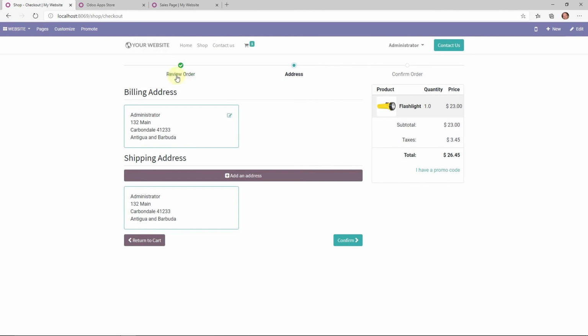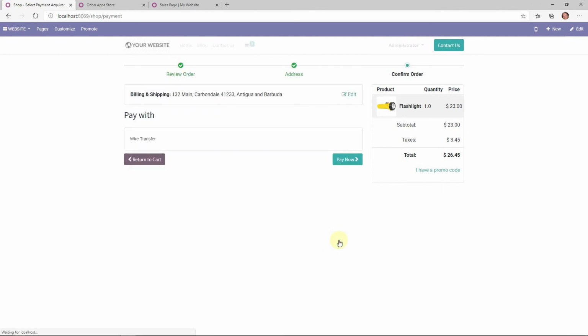And there's the confirm everything. And notice the pay with says wire transfer, pay now. And it'll basically just send you an email. When I say pay now, it's just going to give them the information from our company that we haven't filled out yet when we set all this up. But that's what it's doing now.